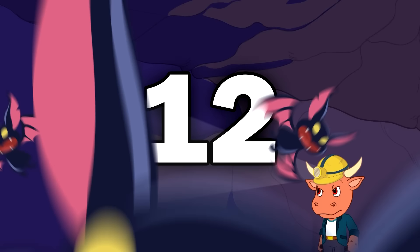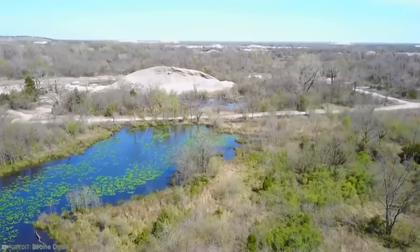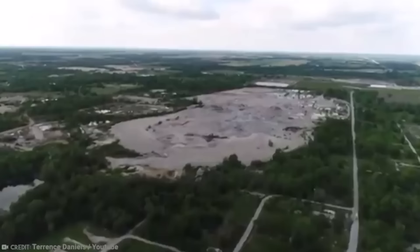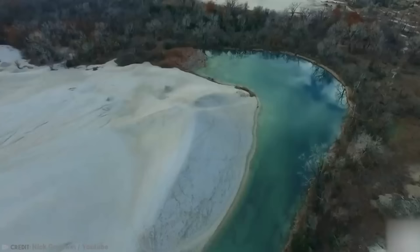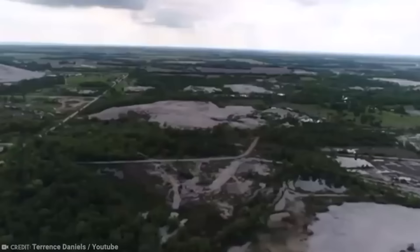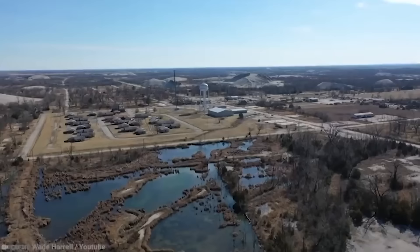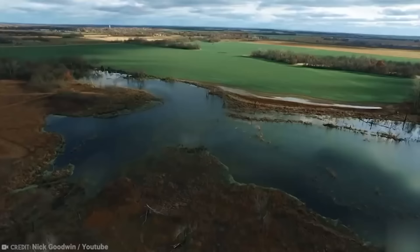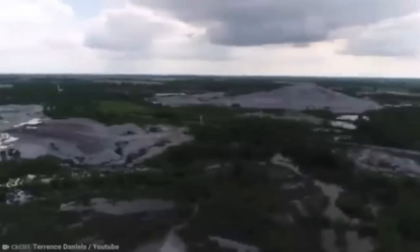Number 12: Pitcher, Oklahoma Sinkhole. If you thought one sinkhole in a town was bad enough, you'd be shocked at what you'd find in Pitcher, Oklahoma. There are several sinkholes, all pointing to decades of lead mining in the area and around northeast Oklahoma. One of the most massive sinkholes was discovered south of downtown Pitcher in 2001. It started at around 8 feet in diameter, but quickly grew. It joins one of more than 200 sinkholes across Ottawa County. Over 50 of those are at least 95 feet in diameter. Many sinkholes get wider and wider until they fill with water and become ponds.